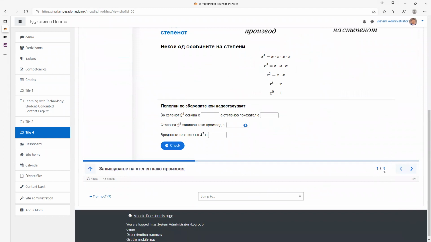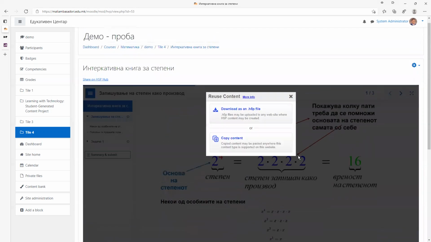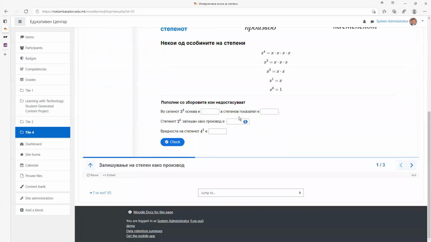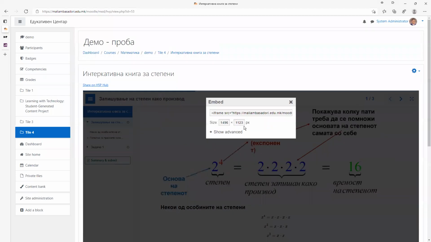There are 3 questions and 3 interactive elements. Look at the left-hand side. We have reuse or embed. If I use the reuse button, I can make a copy of this and share it with my colleague. Or if I click embed, I can take the embed code and use it whenever I like.